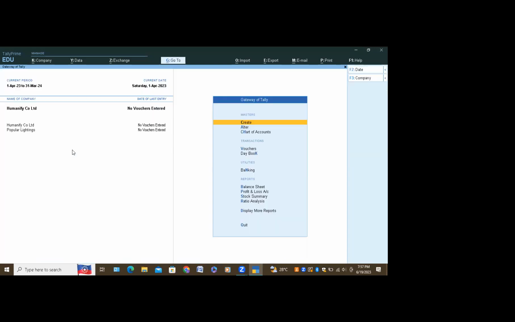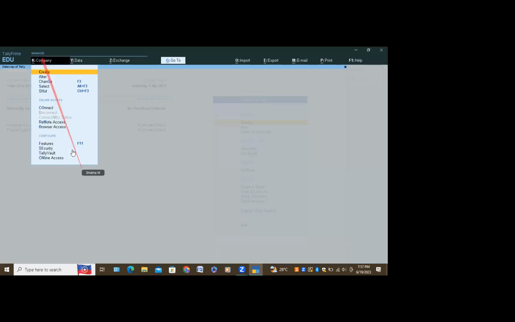Come back. Here you have these options: alter, change, select, and shut. If you want to change anything in the company, like configurations, or if you want to change the company name, you can click on alter.